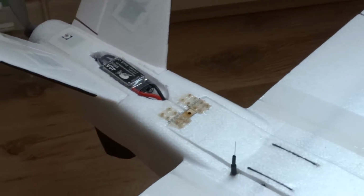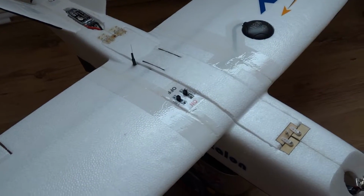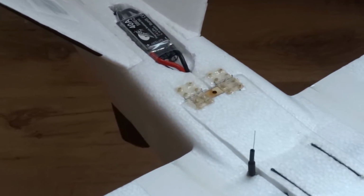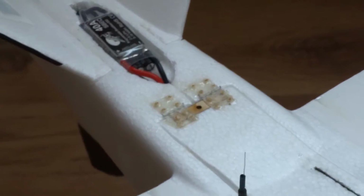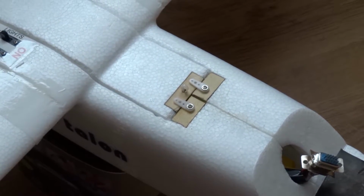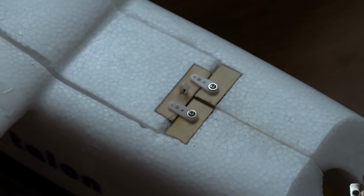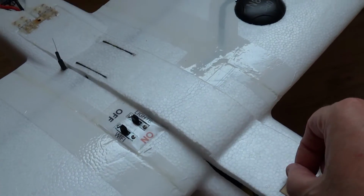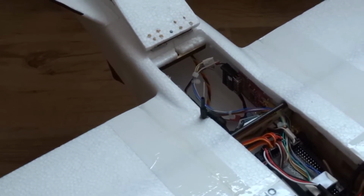I didn't really know what to do with the hatch, to be honest. I didn't really fancy using the thumb screws and messing about with screwdrivers at the field, so I went for this. What I've done is, first of all, I hinged it at the rear. The hatch is hinged there with pin hinges. I hope that's focusing okay, yeah. And at the front I used this arrangement, which are spare servo arms, and you can literally just knock those off, and the whole canopy hinges back, which is kind of easier than messing about with screws and things like that.